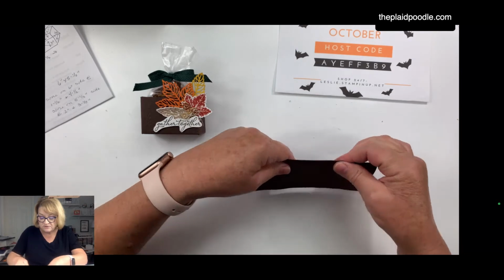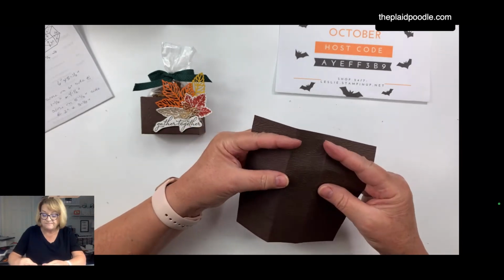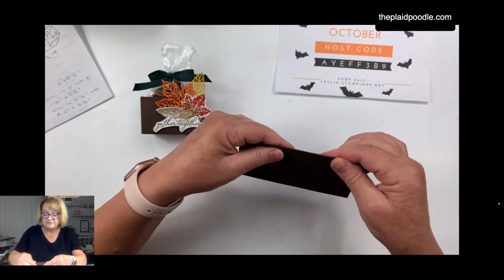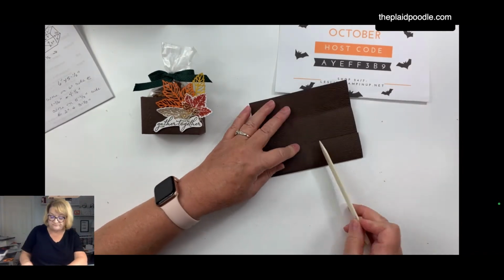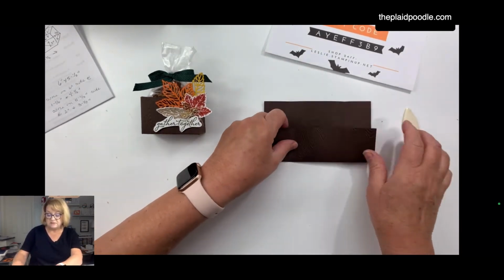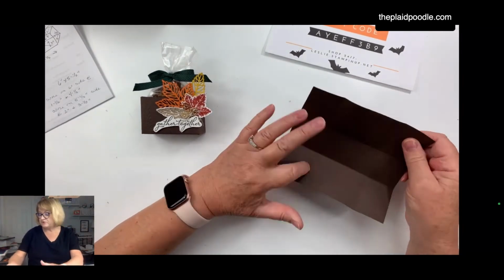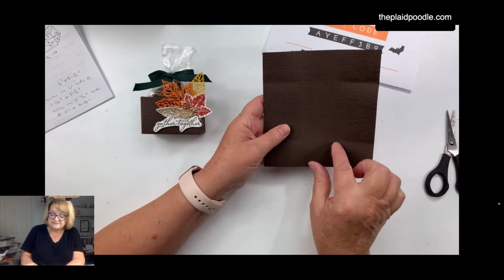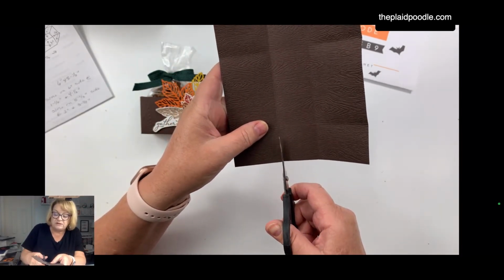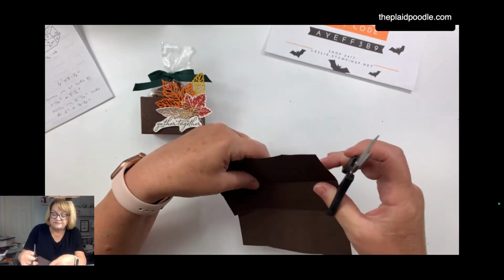I'm going to find those score lines and fold. Boxes are real easy, you all. If you've not made a 3D paper craft, boxes are the easiest thing to start with. So I'm going to take my little bone folder here and burnish those real good. And then we've got these little side tabs. Early Espresso doesn't show up on camera very well, but these are 1.5-inch squares is what they are.